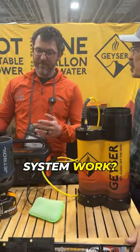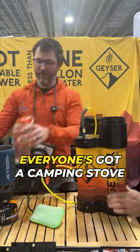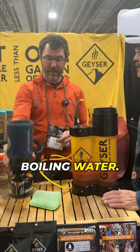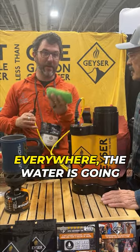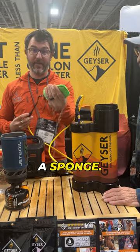How does this geyser system work? Really simple. You just take two liters of cold water and you pour it in here. Everyone's got camping stuff that they love — I designed it around this guy. Top it up with one liter of boiling water, and instead of a shower head that's blowing water everywhere, the water is going directly on your body exactly where you need it through a sponge.